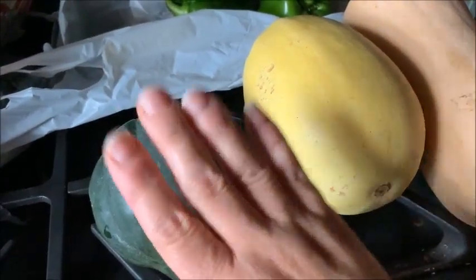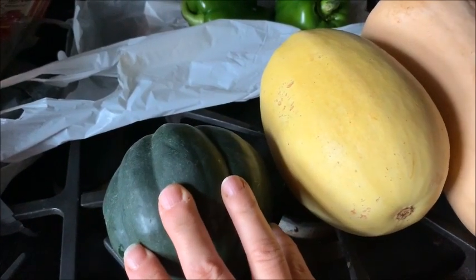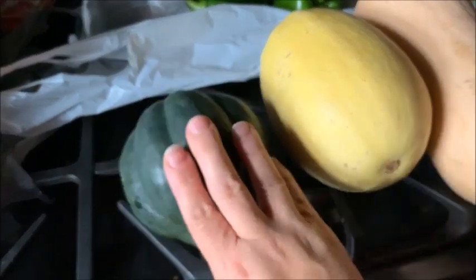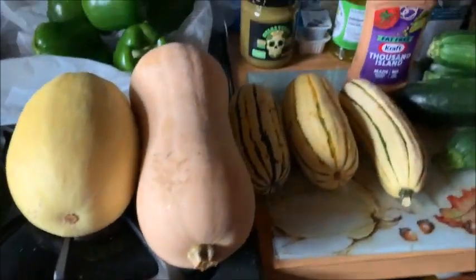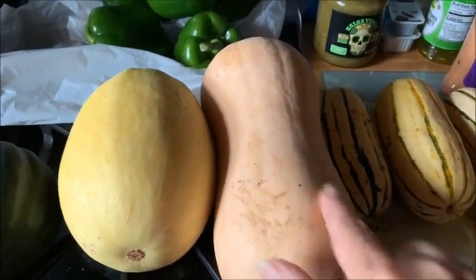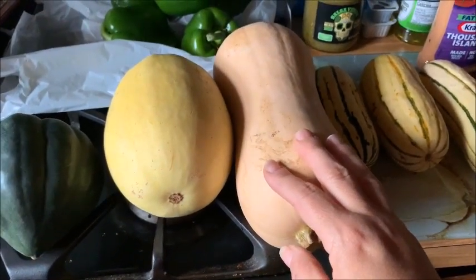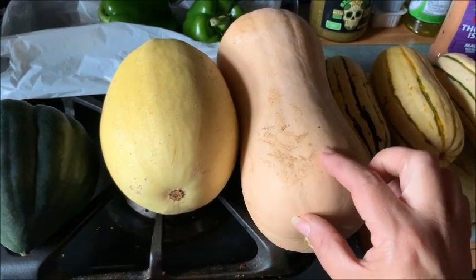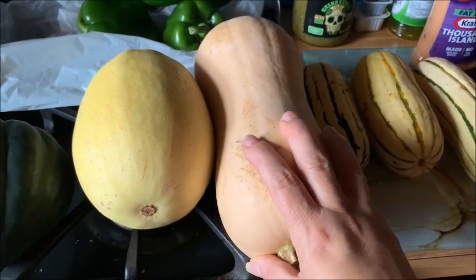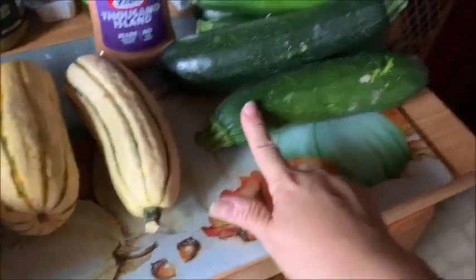Tonight I'm pouring turkey chili into the acorn squash cavity. I'm going to wash it, cut it in half, scoop out the seeds, brush with olive oil, roast cut-side down at 375–400 for about 50 minutes, then flip it and pour the chili in. I'm also thinking about doing a cook-with-me stuffing the acorn squash with zero-point turkey stuffing and turkey sausage. For butternut squash, I'd dice it, roast at 400 for about 25 minutes, then throw pancake syrup on it and let it caramelize — my kids can't get enough of it.